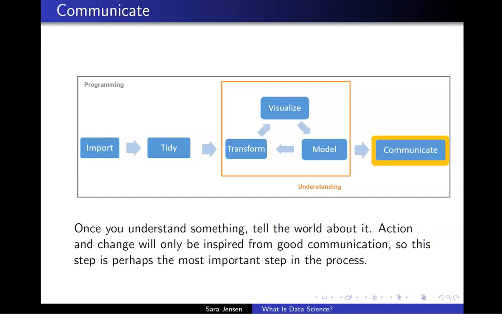Perhaps last, but absolutely not least, is the communication aspect of it. So visualization is a very human process, but communication is a very human process as well. Once you understand something, you really need to be able to communicate it in order for people to take action on the insights that you've found. If the purpose of analyzing the data was to understand it and maybe make some changes, those changes won't come about unless you can convince other people of the worth in what you're doing and the reason that a change would be a good thing. Forming those good communication skills to take your understanding and then disperse it to others is a very important and human part of the process.